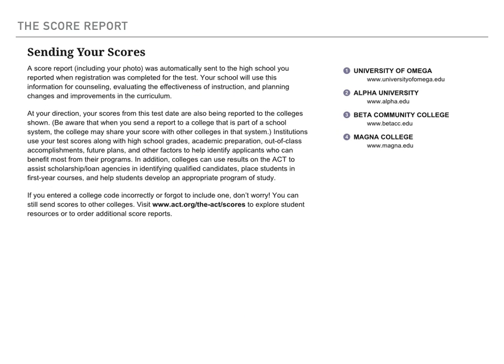The next piece of your score report says sending your scores, and these are the schools that you chose to send your scores to. You can choose up to 5 of them. They receive your scores. You can choose 5 different ones every time, but when you apply to school to actually attend there, you're going to want to send a final score report so that they have all of your scores.